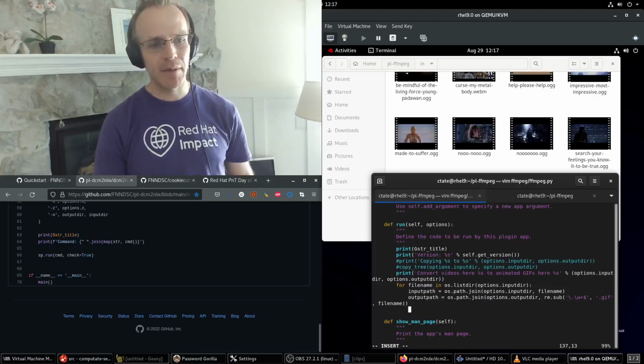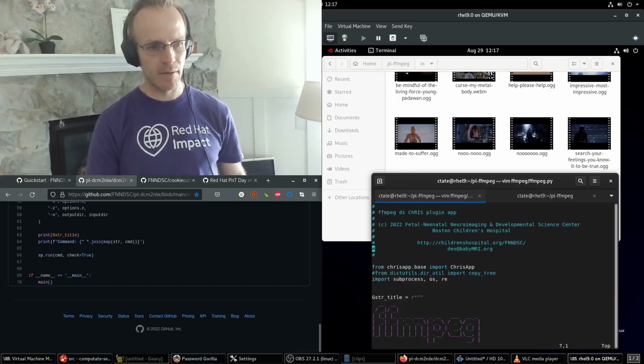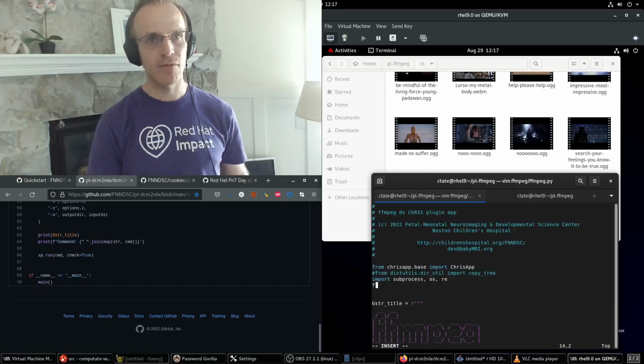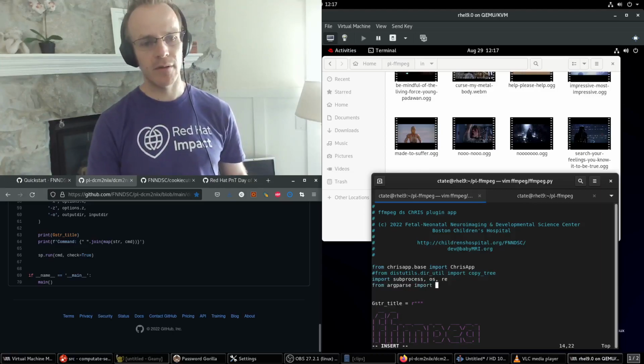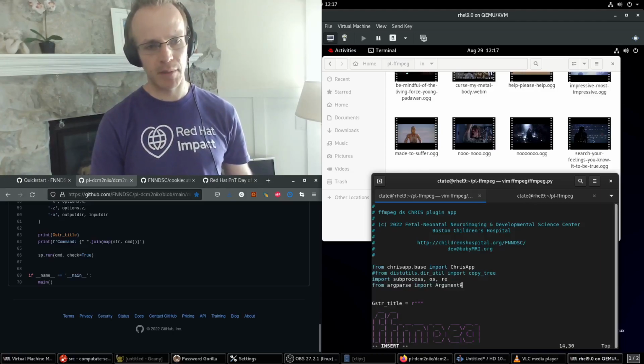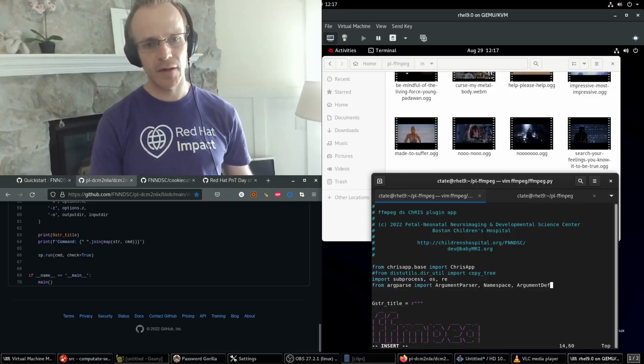Next, we'll set up a parser equals, oh, we forgot some imports. Let's do from argparse import ArgumentParser, comma, Namespace, comma, ArgumentDefaultsHelpFormatter.